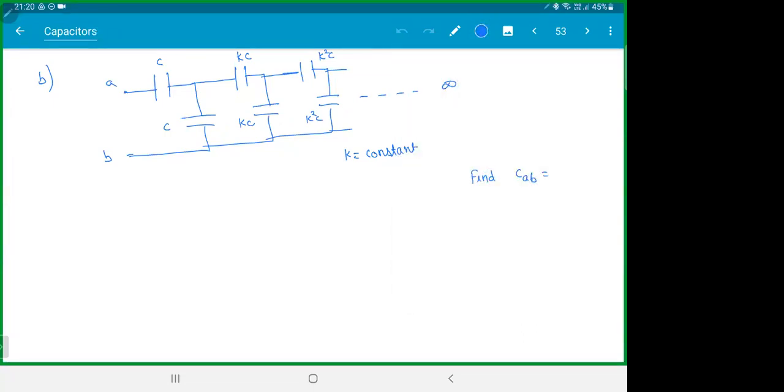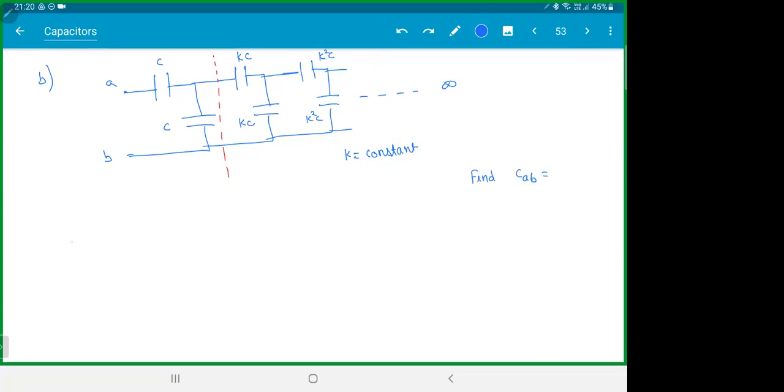See, the thing here is the whole thing is X. Agreed? The whole thing is X. Now, when you cut it here, this whole thing looks like X, but there's only one difference. In place of C, you have KC, isn't it? Are you getting it? In place of C, you are having KC.